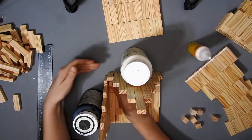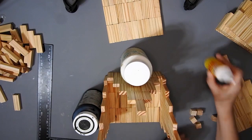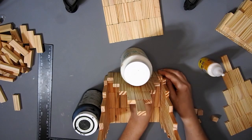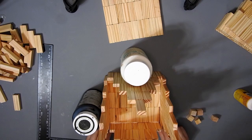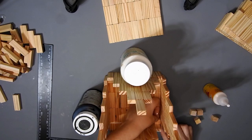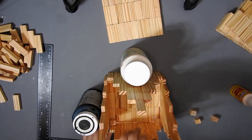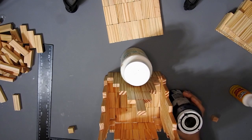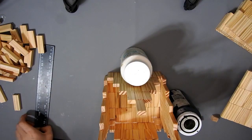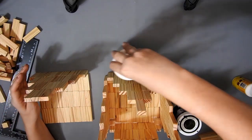And then I'm using these little cubes, the wooden cubes from Dollar Tree, to put in the corners. So I put 1 in each corner. And that helps hold it together. And you could always hot glue those little blocks on and it would be better. It would hold it fast. And then I just did the other side. And I just did the same thing.